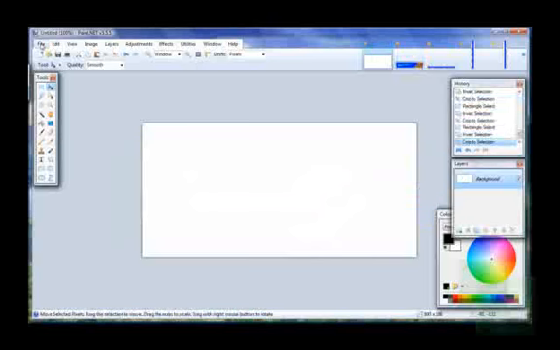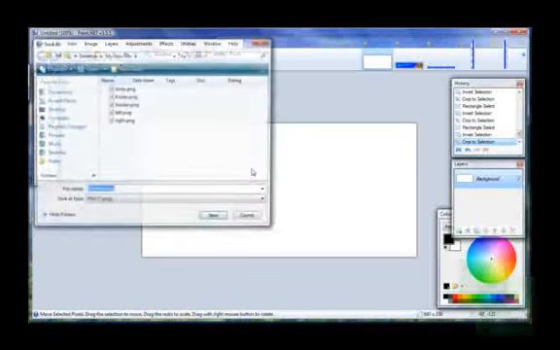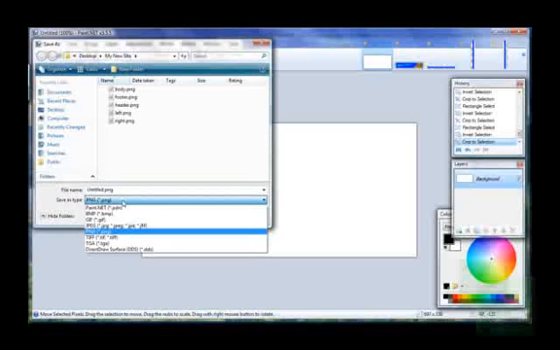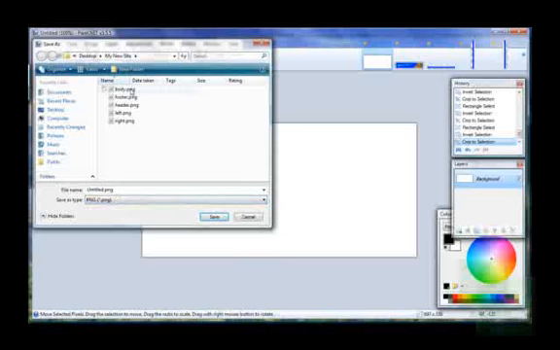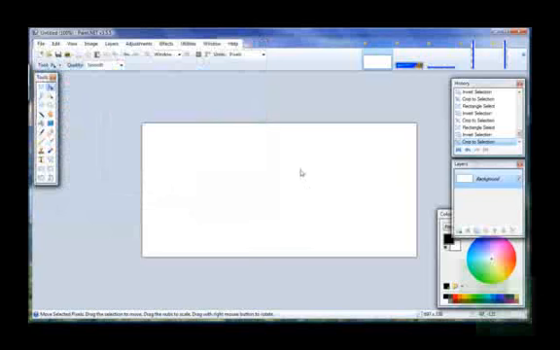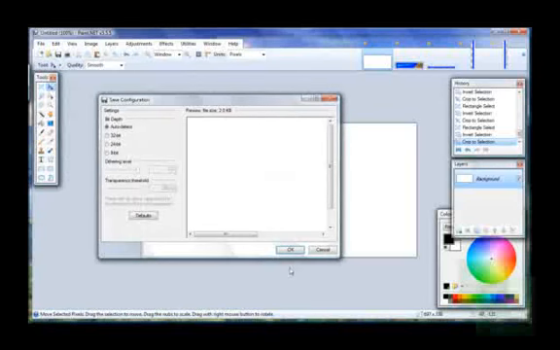On here, we're just going to save the body as a PNG as well, just to make them all the same. It's easiest that way. So you've got the PNG there. Make sure that that's right. We're going to save it as body. Click save. I've already got them saved on there, but I'm going to resave them just so you can see what I'm doing.